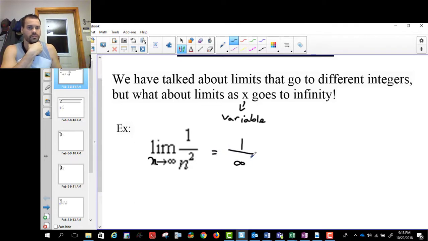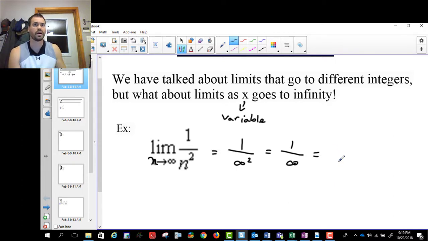If I plug it in here, I get 1 over infinity squared. Now infinity acts a little differently because infinity squared is really just infinity again. And then 1 divided by infinity, if you think of infinity as the biggest possible number you can think of, then if you square the biggest number, you're just going to have a big number again. It's just infinite. Mathematical operations don't really work the same with infinity. But we know that if you take 1 and divide it by a really, really big number, conceptually that's going to approach 0.